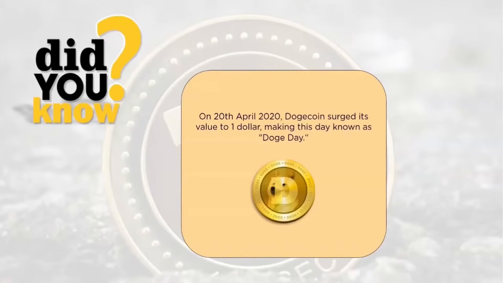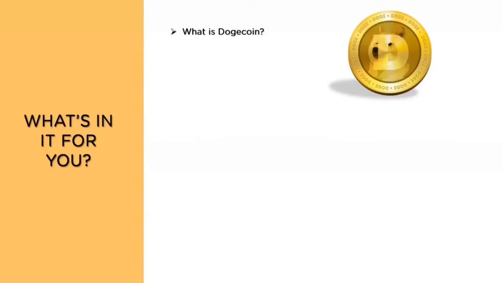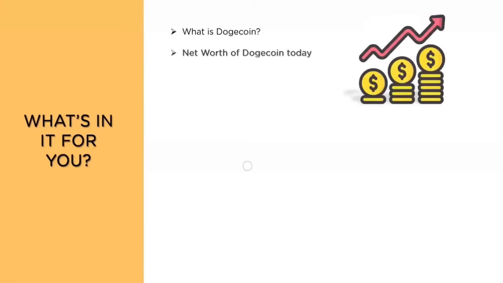How can we affect the value and availability of cryptocurrency? Well, all this is done by a process called mining. And this is what affected Dogecoin, resulting in the rise of its value. Mining coins of the Dogecoin network is called Dogecoin mining. Now, let's move ahead and see what's in this video for you. First, we will have an introduction to what is Dogecoin.